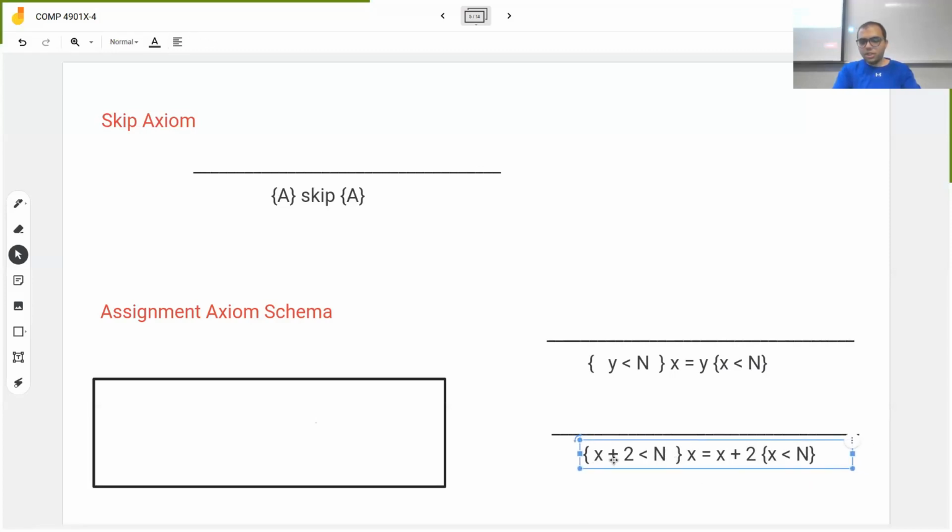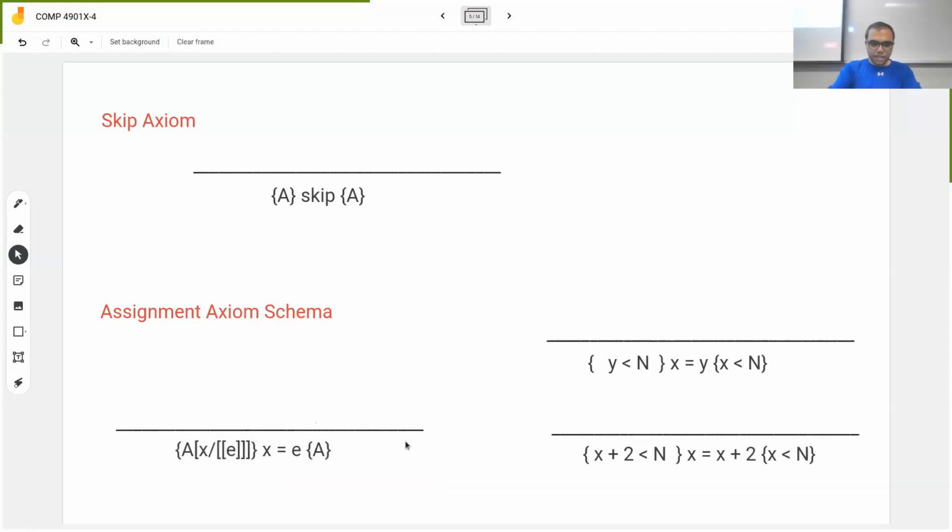Because if originally x plus 2 is less than n, and then I put x plus 2 into x, then after the execution of this program, x would be less than n. Okay. Now, based on the intuition that we get from these two examples, we can actually have this rule. So let's say that my program is x equals e, which is basically taking some expression e and assigning it to x.